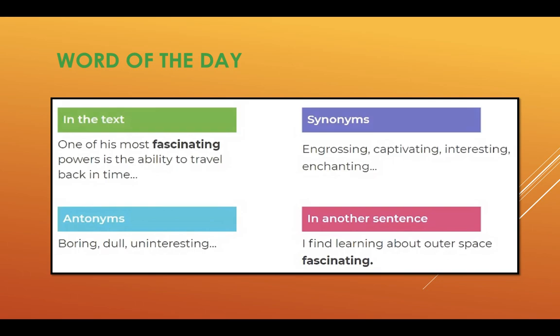So remember the synonyms, and also if you know the word captivating, then you should also understand the opposite to captivating can be boring, dull, uninteresting. So they do all go together. It's all part of developing your vocabulary or up-leveling your vocabulary. So sometimes we say try and select wow words in your writing.